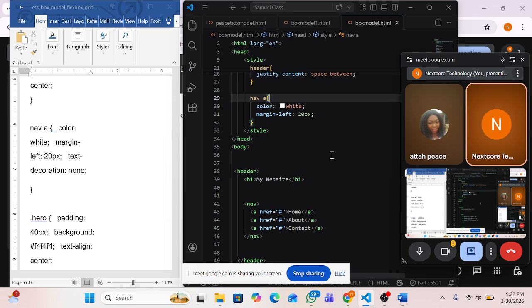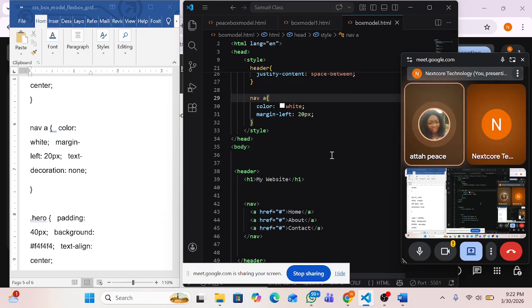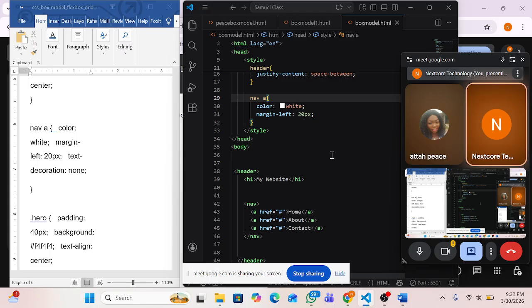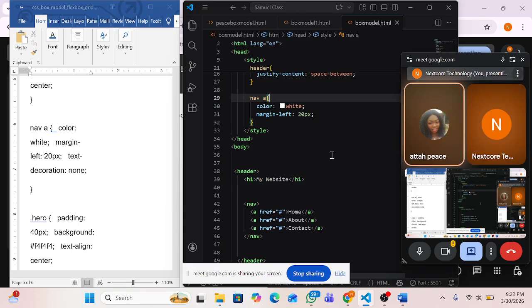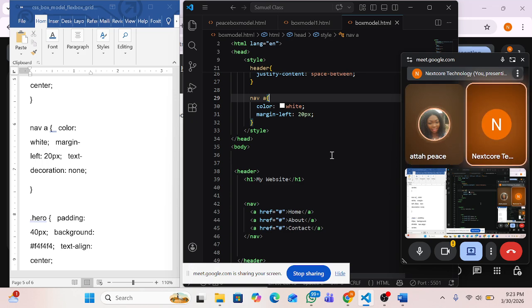Hello, are you there? The margin left effect will go to the right, yes, exactly, it goes to the right.